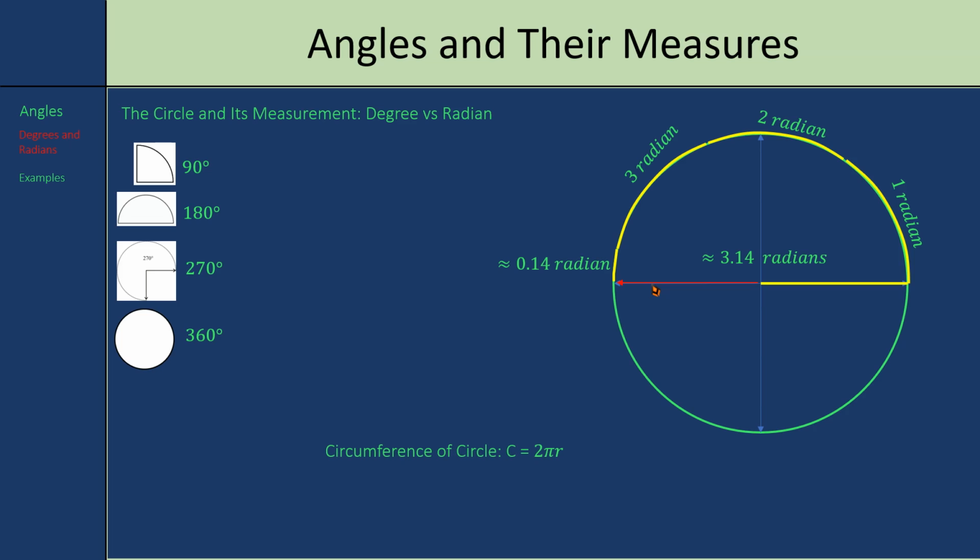By the way, that's why the circumference of a circle is 2 times pi times radius. Going halfway is pi, so all the way around the circle is 2 pi times however long the radius is. That's why you get the circumference formula. Anyway, half a circle is pi radians, so 180 degrees is equal to pi radians. That means 90 is pi over 2, 270 is 3 pi over 2, and 360 is 2 pi. That's just what a radian is: how many radians it takes to go around the circle, 2 pi radians.